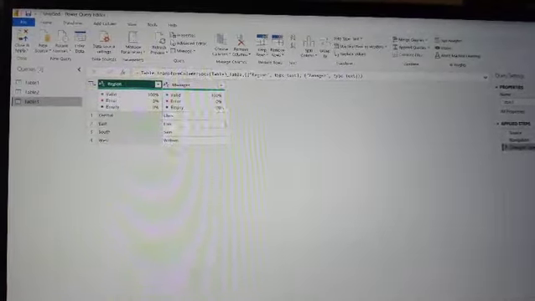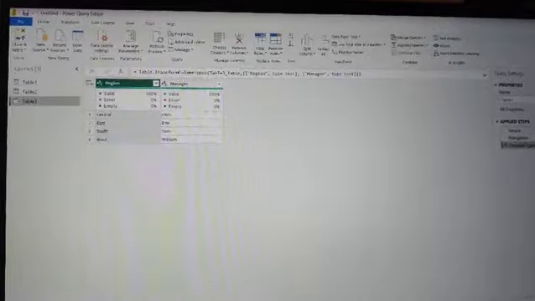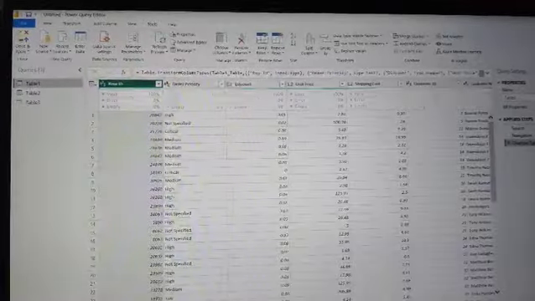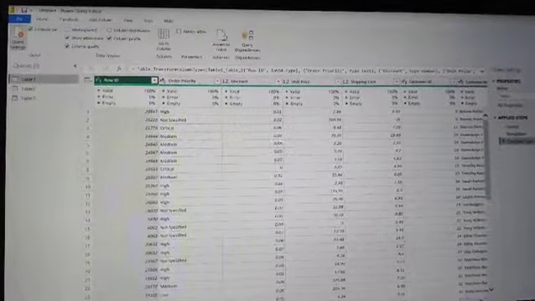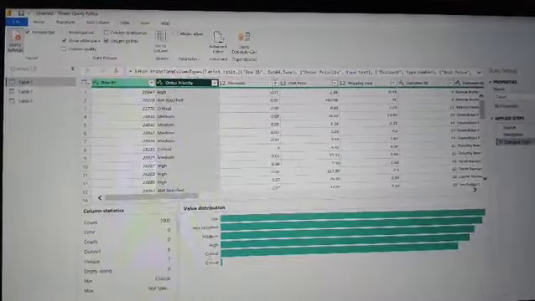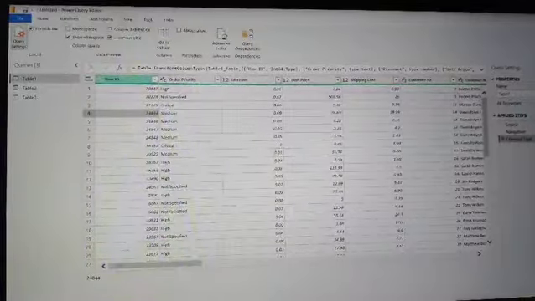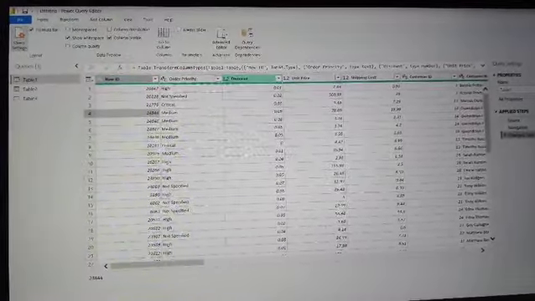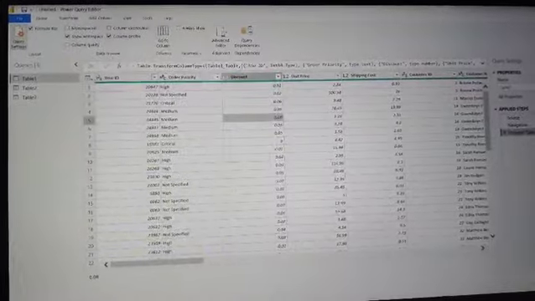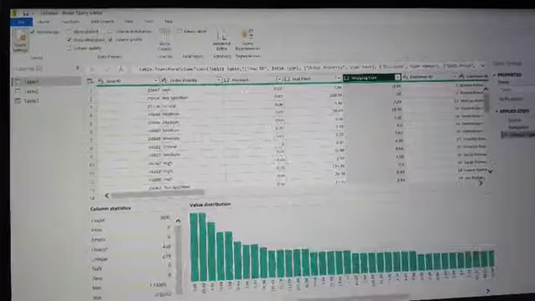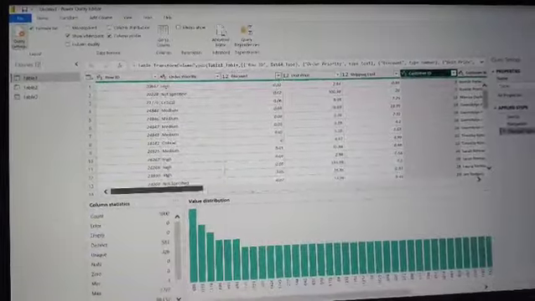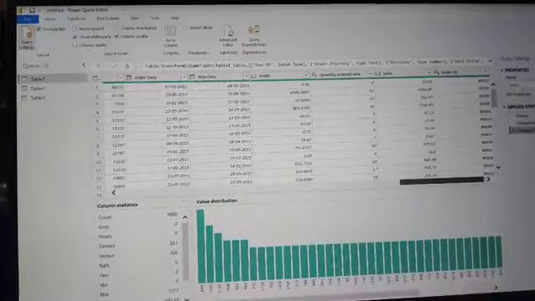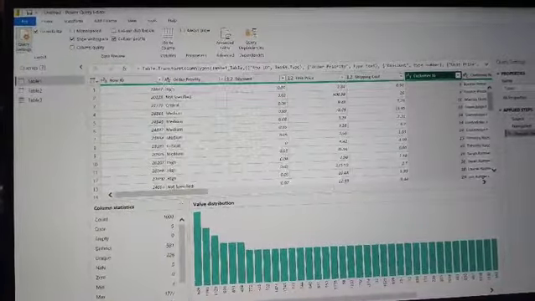Before taking data into Power BI for further analysis, we need to check whether the data contains any errors. Click on the first table, go to View, and check the data type of each column. If the values in a column are numbers, such as the row ID 1, 2, 3, that indicates a number. ABC indicates a string. 1.2 indicates a floating point, again a number. Unit price is in number format. Shipping cost, customer ID: like that we need to check the proper data type for all the columns.